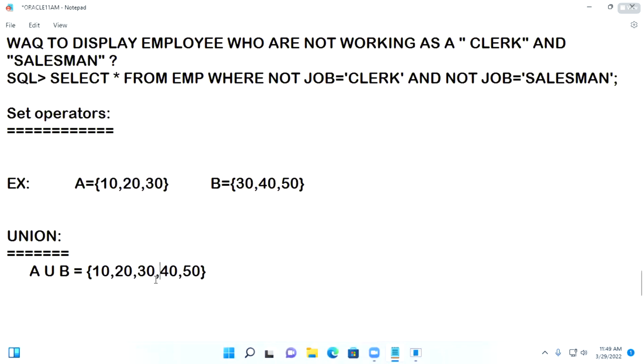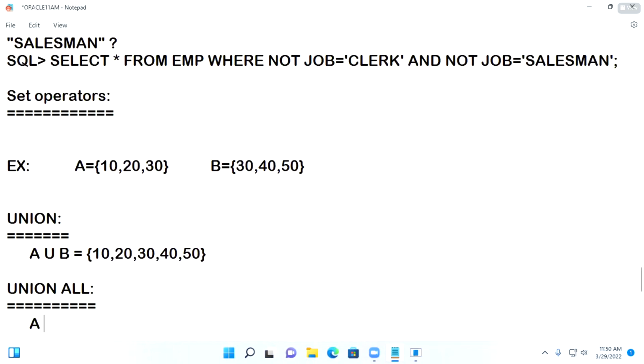Without having duplicates. Suppose in the same case, I ask you, what is union all? If I'm using union all on these two sets of values, what is your answer? A union all B, what is that? 10, 20, 30, 30, 40 and 50.